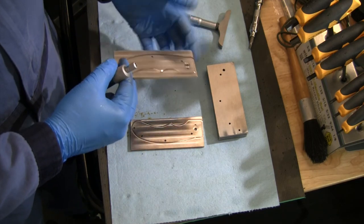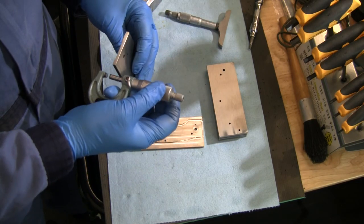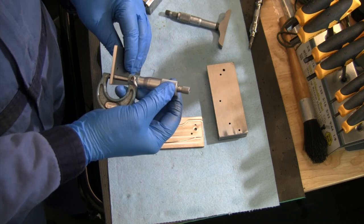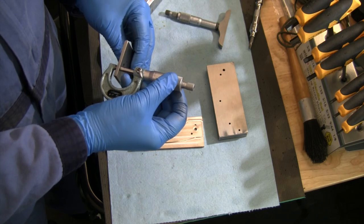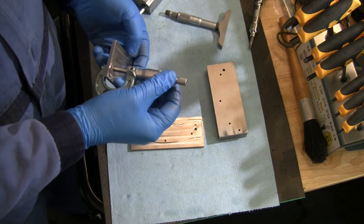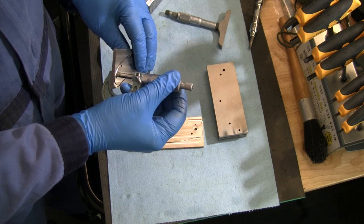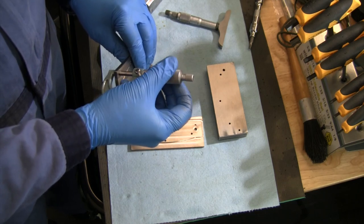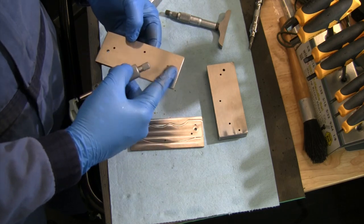So we were supposed to take three off of one side, leave two for the other side. Let's see how we did. So we took, yeah, from 96, we're about 93 there. So I've got about 3 thou to take off the other side. And a little bit of variation, again, depending on how they're sitting. So down to 90. So they may not quite clean up on this top side, but that's okay.